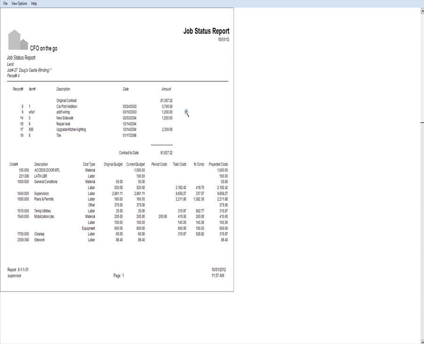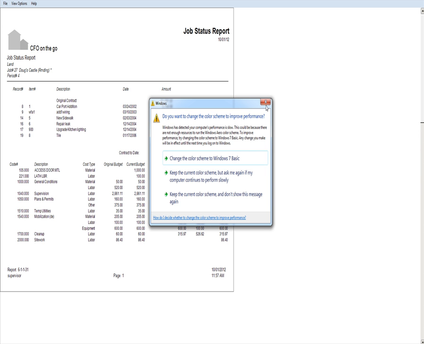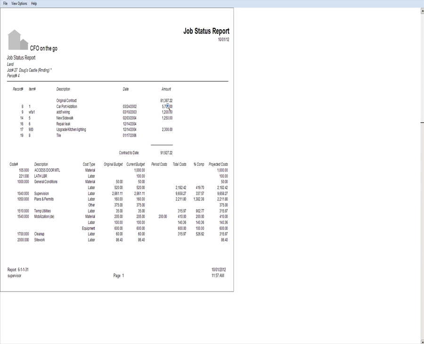This is one of them, and so what it is, I've got my original contract value at the top here, and as change orders get approved, it adds them in here. So I now have my new contract, and then by cost code or item, by cost type, whether it be material, labor, or subcontracted, I'm looking at my original budget, my current budget, what I spent for the month, what I've spent to date, and then a quick little projection over here. But what's really nice about this is, if I'm an owner, I'm going to look at here and say, well, I had a $2,900 budget, but I figured out how to spend $10,000. How the heck did I do that?